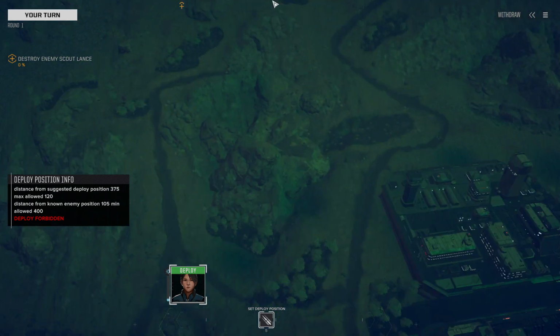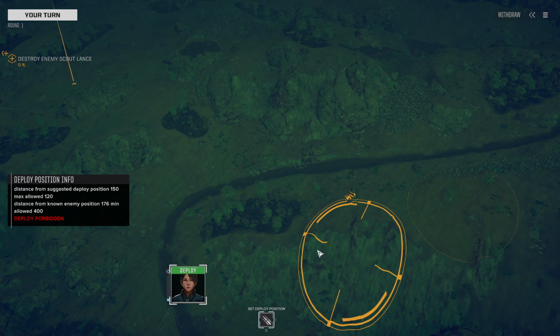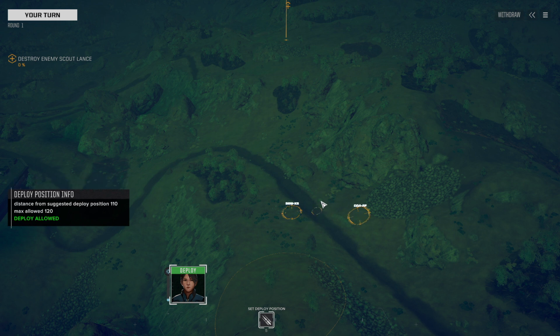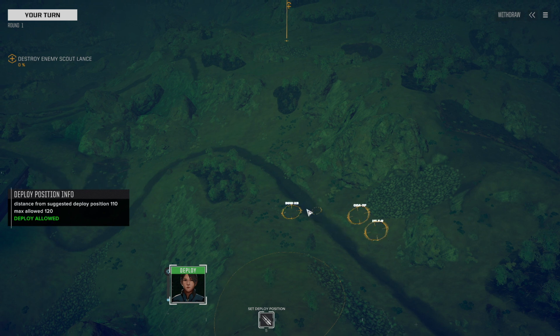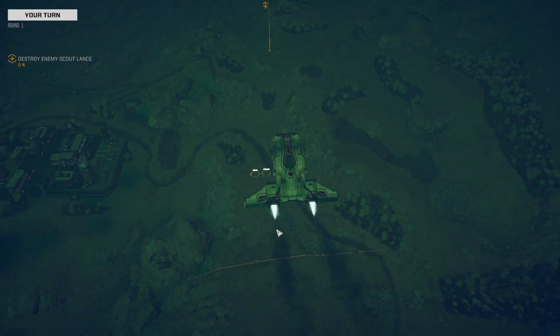Alright, so they have the high ground. There's nothing I can do about that. Also, it's a nighttime mission. I don't remember how many of our mechs do or do not have night vision. So this might be tricky. We're going to drop our bushwhacker there. Our cicada, hopefully out of sight. The wolfhound, also hopefully out of sight. The Oz Scout and the fire starter right there. Alright.